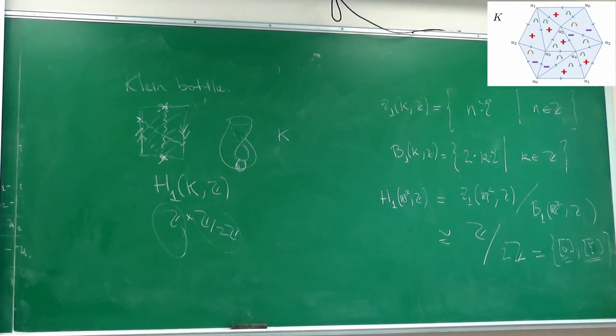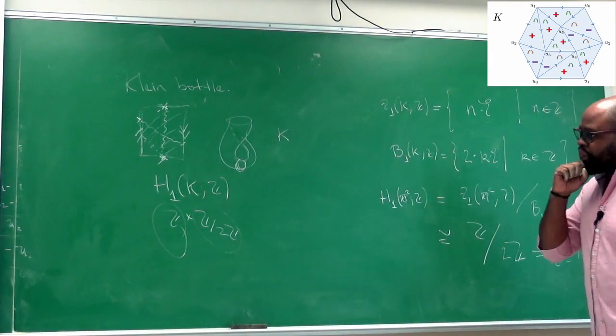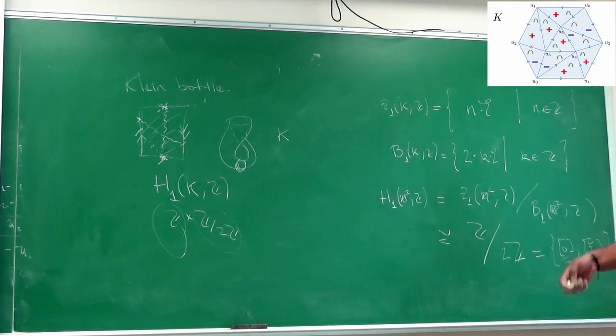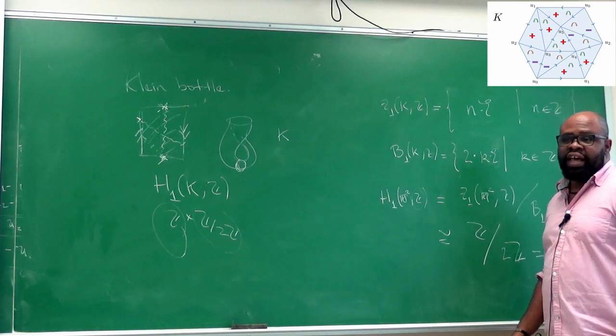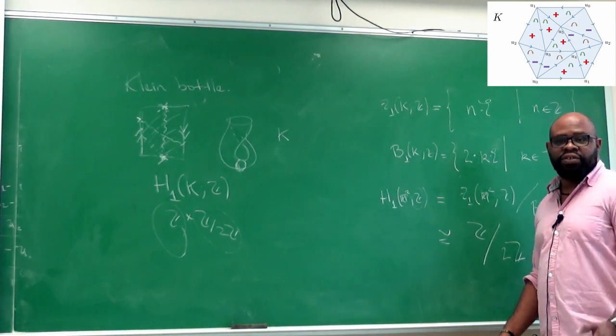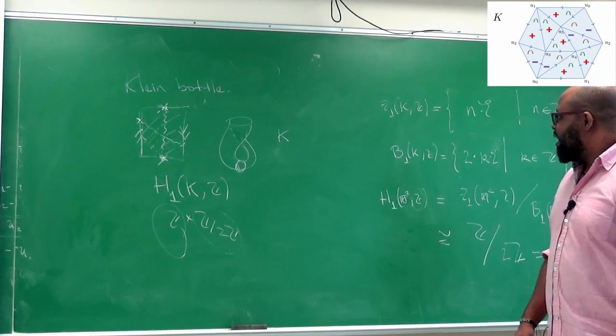So I think this is a good point to stop. Next week, we'll go a little bit deeper into these types of calculations. And in particular, when I replace Z by field coefficients, like the real numbers or the rationals or Z mod a prime, then all the problems really are Gaussian elimination.